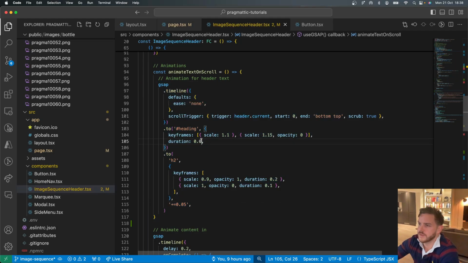So if this is 0.6 and this is 0.3, we're basically saying that the entire timeline takes 0.9, well, plus this here. This is a 0.05 second gap between these. So the entire timeline is 0.95, which means this takes up about 65%, and this takes up the other 35%.